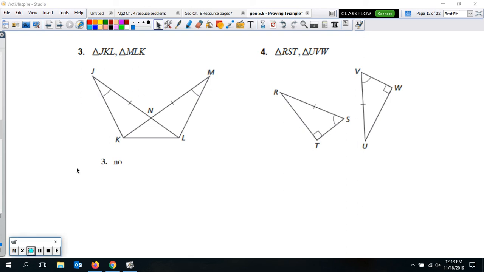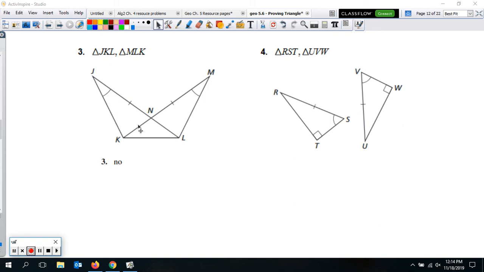See, I tricked you there. You thought it was going to be yes, just like I was saying, but why is it no? Why is this no? I just said these were vertical angles right here. Well, look at what I just discussed at the very beginning. What triangles are we really trying to prove congruent? That is these big ones here, not these triangles. Yeah, there's so many triangles in here, and you can get easily lost with the triangles.